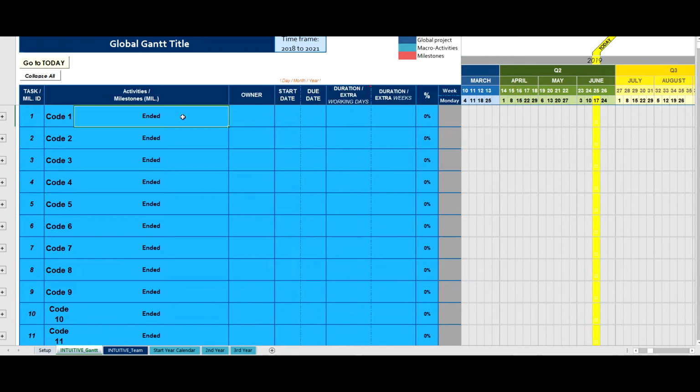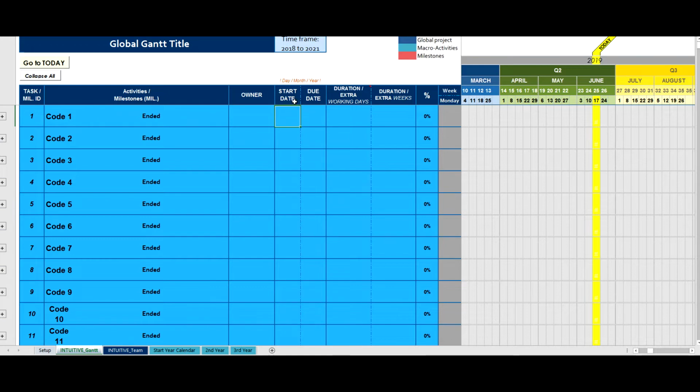So what we see here now is just the global project row. On this row, other than the name, the project status appears. Now, as we have not entered any data, it says the project is in the ended status. We'll see later how it automatically changes. Going on with the global row line, we see other data.